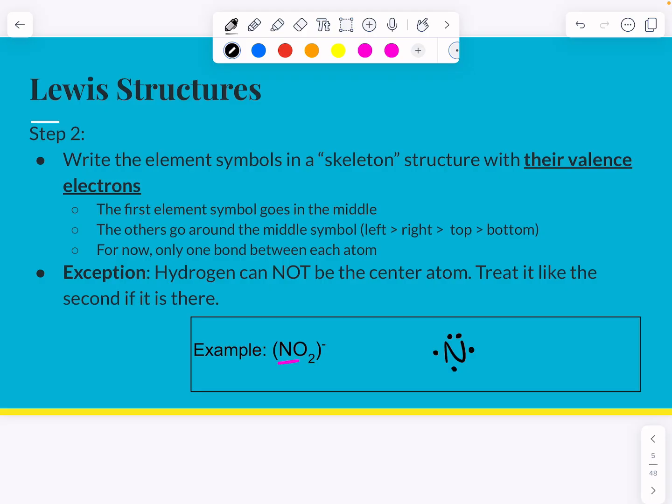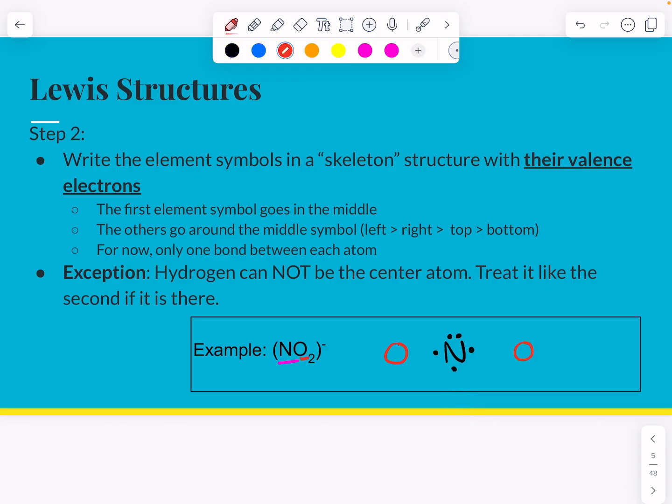Now, where you place the oxygens doesn't entirely matter. I'm going to place them in a position next to where there's a single dot, because that's going to allow it to bond. So I'm going to put one over here and one over there. But you could have easily put one, let me get my laser here, right? If you wanted to put it down here instead, that would have been fine, okay? All right, so I could have put it right there.